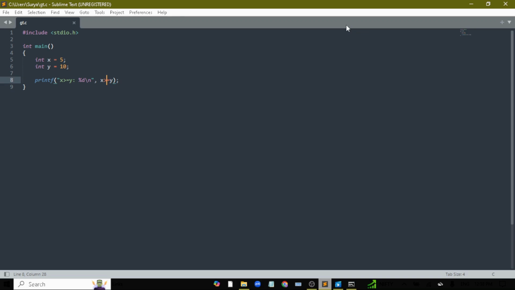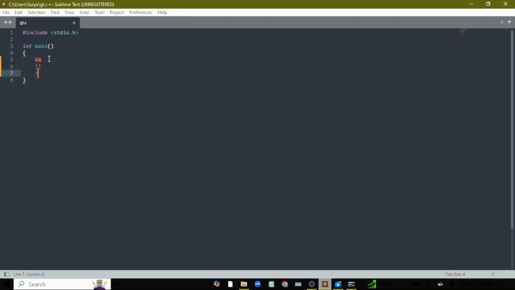Okay, so what are logical operators? Logical operators are used to combine multiple conditions. They help you make decisions in programs based on complex logical expressions. The most common logical operators are AND, OR, and NOT. The logical AND returns true if both conditions are true. The logical OR returns true if at least one condition is true. The NOT inverts the truth value of the condition.